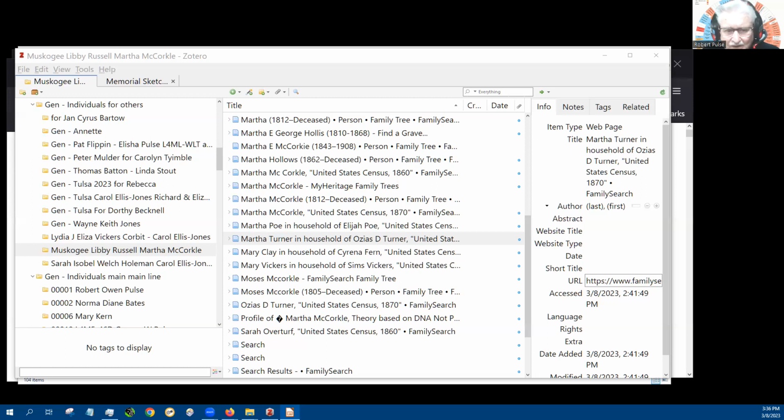I use Zotero for a low overhead way to record my research process and write research logs. I'll be using FamilySearch for the data, but you can use any one you want, Ancestry, MyHeritage, anything like that, anything online for this one. If you do a book, it's a little bit more complex, but you can do the same thing with a book. You can do it with vertical files. You can do it with just about anything, even documents that you have on your computer.